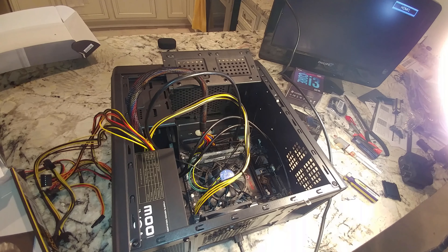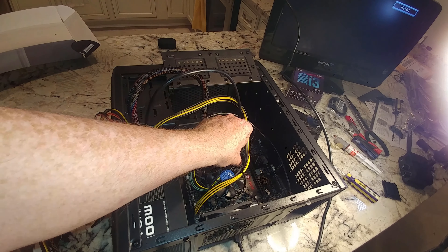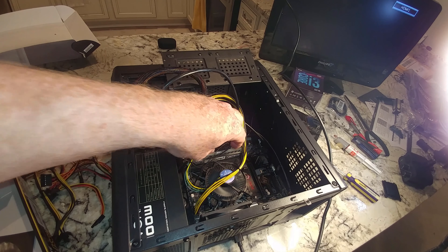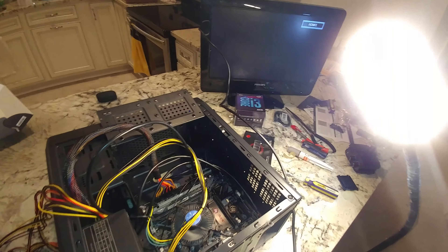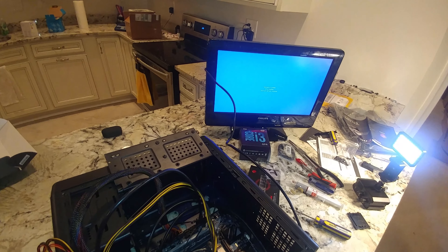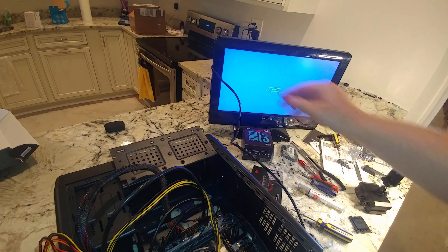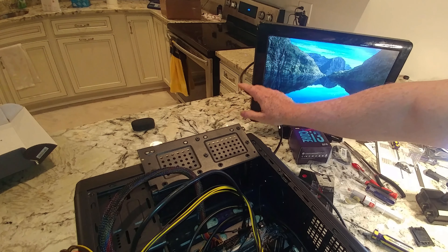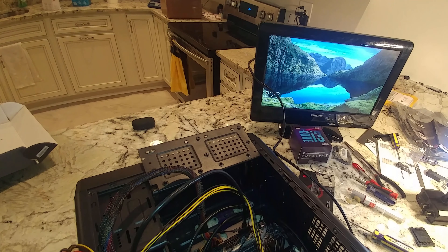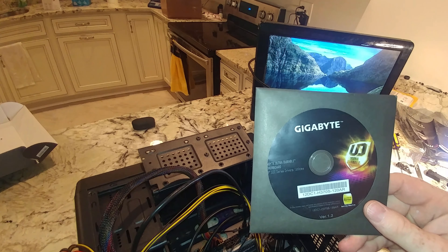Now we're going to fire this up and see if it'll actually work, otherwise we'll swap the CPU out and put the i5-8400 in. Before we hit power, a quick checklist: make sure you have RAM installed — you'll get a black screen without it. The operating system doesn't really matter to boot to BIOS. Make sure everything is powered up, and have your HDMI cable plugged in. We got power-up and — look at that — we did get a direct boot! So either this has a newer BIOS or we lucked out. That completes this build, folks.